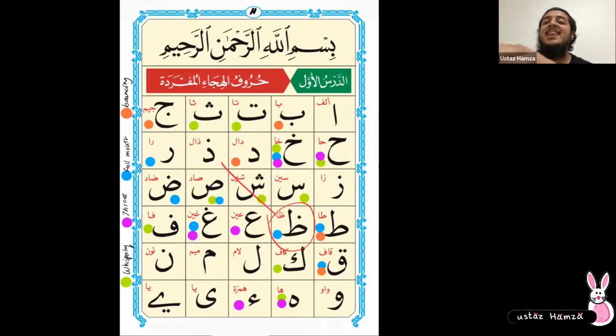And then we have dhal. People mix va with dhal. And of course, both of them are tip of the tongue letters, but the issue here is that one is full mouth, one is empty mouth. Va is full mouth, dhal is empty mouth, okay? So we did a quick recap because this lesson is being recorded. Let me go ahead, inshallah, and start our lesson.